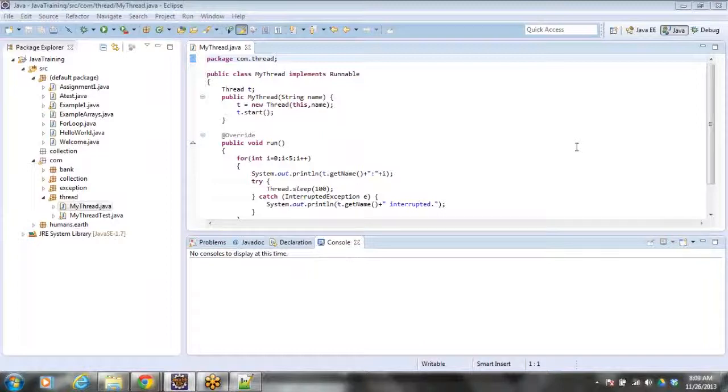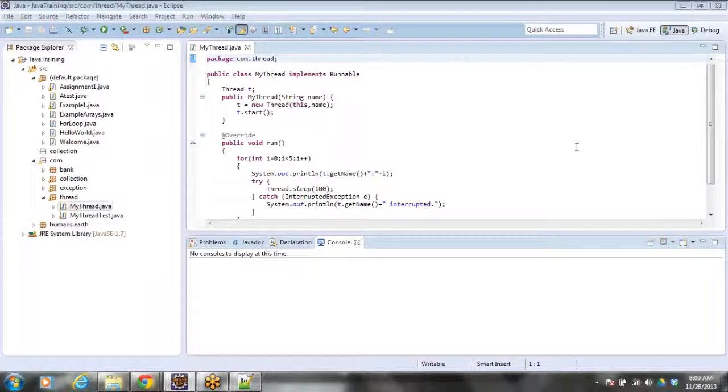So when the producer stops putting the items, the consumer has to wait. The consumer cannot consume the items if the producer does not place any item in the box. So the consumer has to wait till the producer keeps the items in the box.